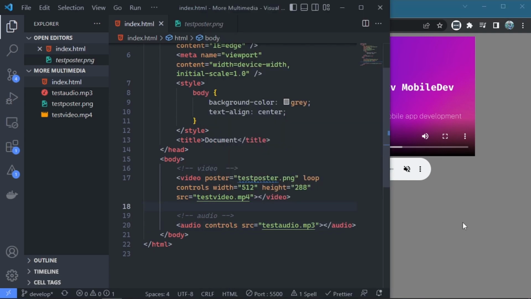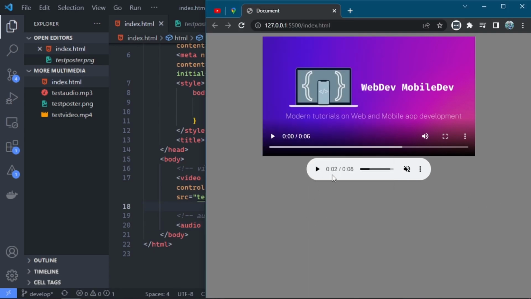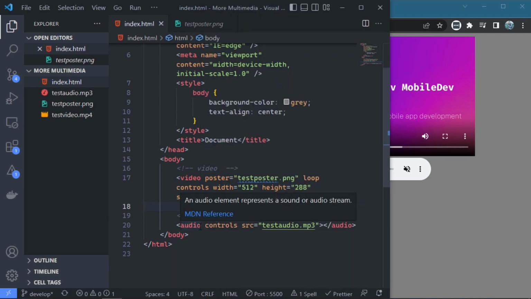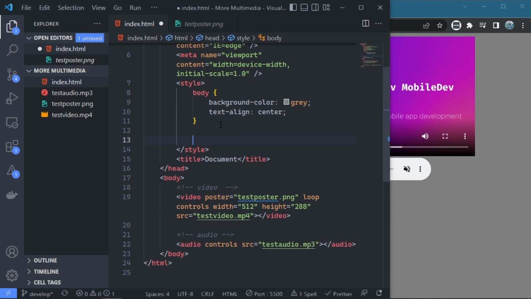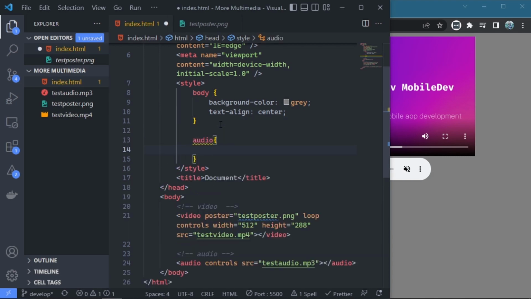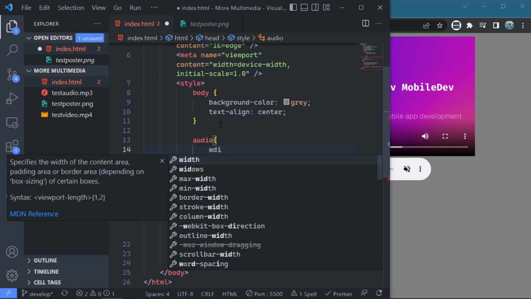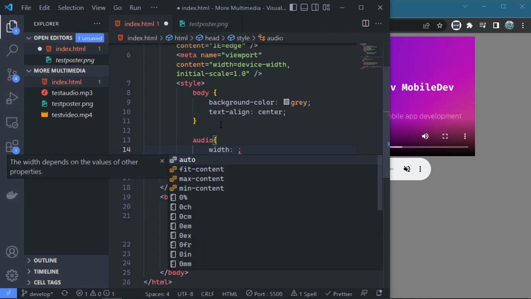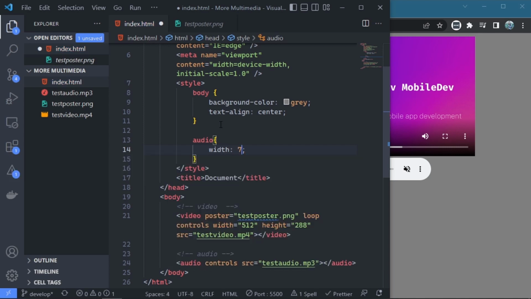So with this audio as well, we can increase the width of the audio if you want, but the audio does not come with a width attribute here permitting us to change the width of the audio. The way we can change the width of the audio is if we come to our styles and we grab the audio HTML element and we decide to give it a width here. We'll give it a width of, let's just say 700 pixels. Oh no, let's give it the same width as the video, in this case 512.